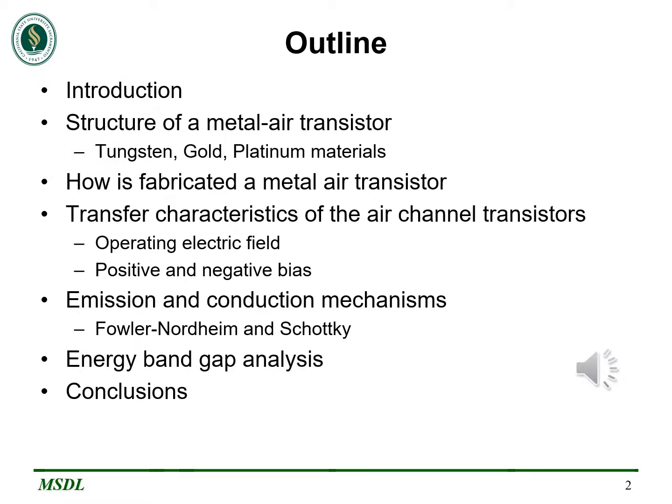This is the outline and its introduction: structure of the metal air transistors, how a metal air transistor is fabricated, transfer characteristics of the air channel transistors at the operating electric field and positive and negative bias, emission and conduction mechanisms, the Fowler-Nordheim and Stokes energy band gap analysis, and conclusions.